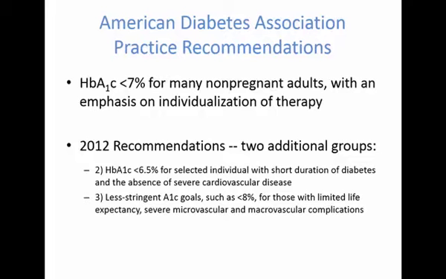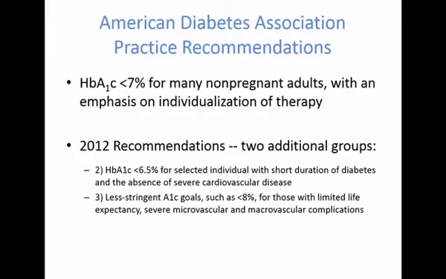However, we have a burgeoning population of elderly people, and a few years before that, they found that lowering glycemic control in elderly people might actually increase risk of heart disease. And so we're not sure about these glycemic control targets in elderly people. And so that's another reason why we're looking at this. But still, the recommendations at that time were A1C of less than 7% for most. For very healthy people with short duration, even less than 6.5% should be the target, and less stringent goals such as less than 8% for those who have a limited lifespan or some of the end organ complications of diabetes or comorbidities.